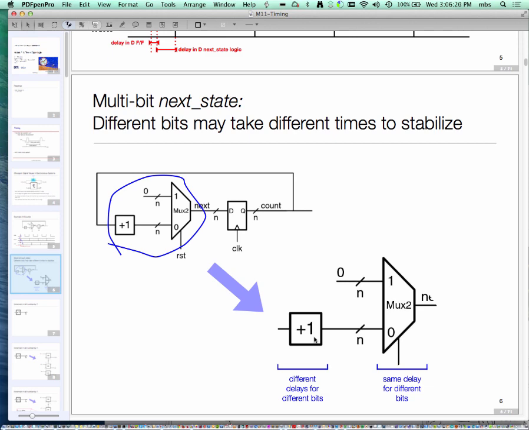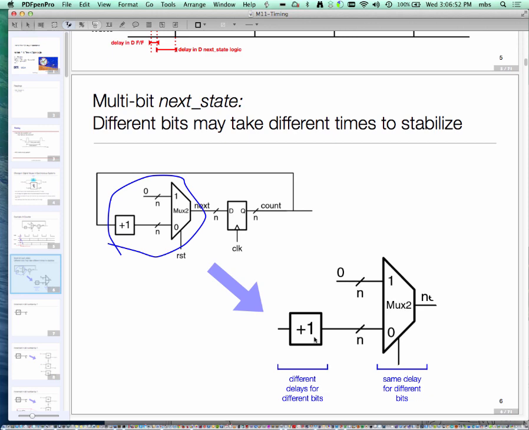So as I look at the output, my LSB, least significant bit, may change very quickly, whereas the most significant bit may take some time to change. So if I change the inputs to the adder and I'm observing the output, I'll see that the lower bits change and stabilize before the upper bits change and stabilize. So the delay from input to output is not the same for all the bits, and moreover could be dramatically different.